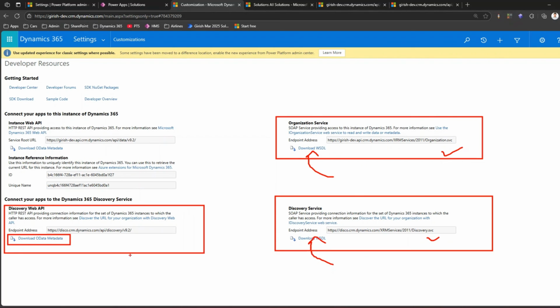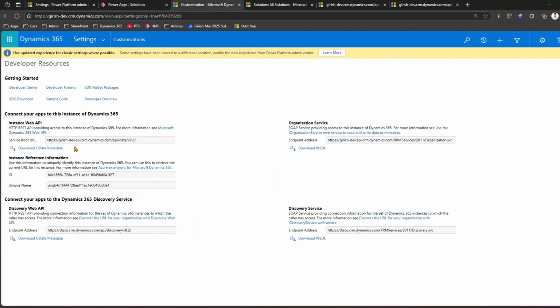And this is the discovery URL. We also have an instance of the web API, the OData. I can download the OData metadata from here as well. So this is also one of the ways. There are things for which you cannot download the OData metadata within the modern interface, but for that you may need to switch to this classic interface. So these are some of the areas which developers should be aware of while building an application.